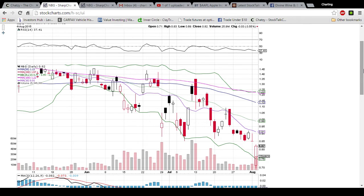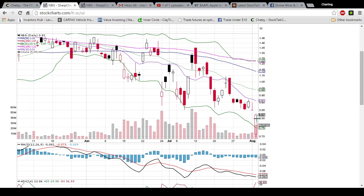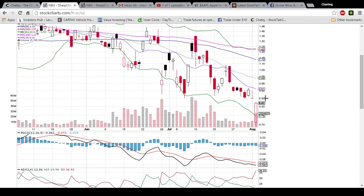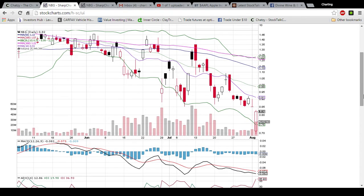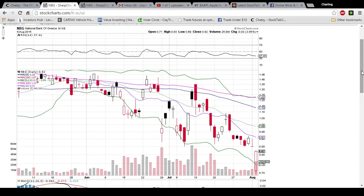Looking at NBG on the daily and weekly timeframe — I had NBG on high bounce watch last night because the 85 support seemed pretty strong. But looking at pre-market, that was quickly erased as we saw the price was down in the 70 range before the bell ringing, so we took it off our list. We will be watching for a bounce as the bulls did control most of the day. We had the open down, touched off 70, found support, and then the bulls took over and closed it at 82 — definitely a good trading opportunity. My mentor told me that gap downs are for buying and gap ups are for selling, and in this instance this was certainly a buying opportunity for some quick, easy gains on the day.